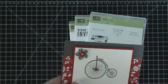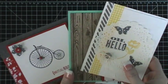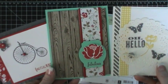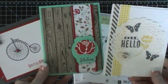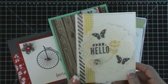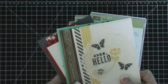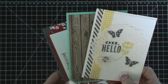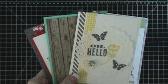So these are the three cards that we'll be making. The class is local to where I live. If you need information, you can always email me. The class is $20, or it's free with a $40 order, and we make two of each designed card. Thanks for coming by — make sure you check out my coordinating blog post that will have photos of all these cards on it. I will talk to you guys later, thanks so much.